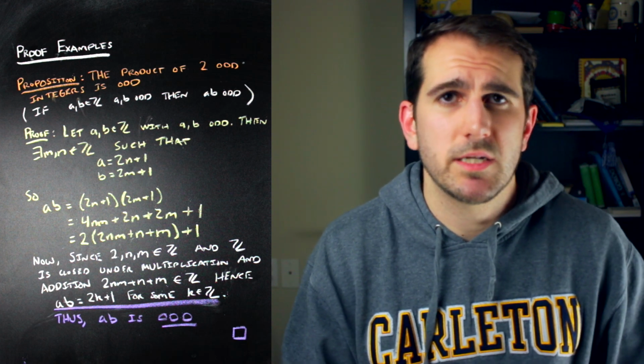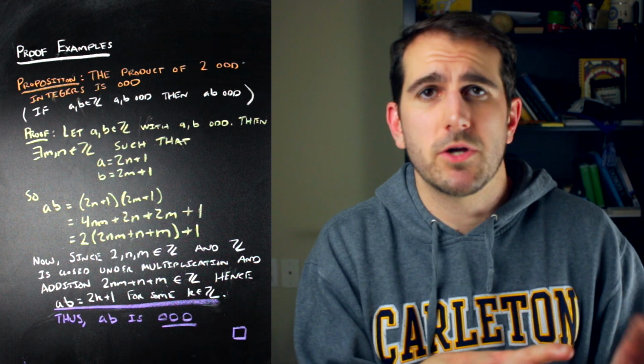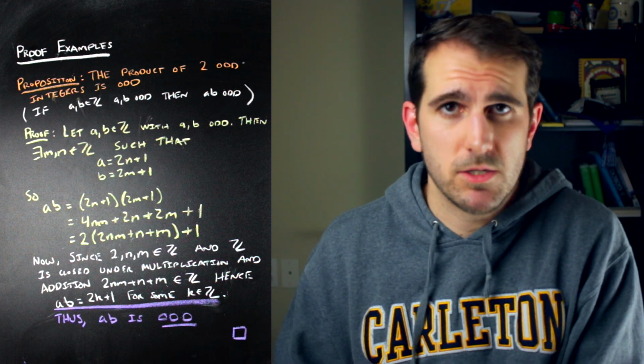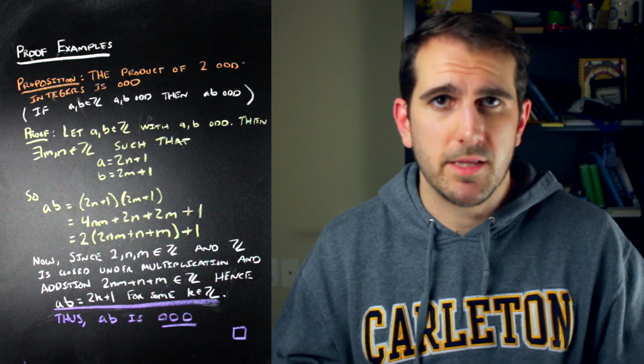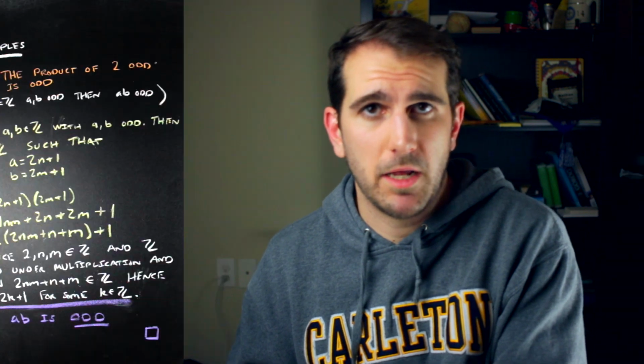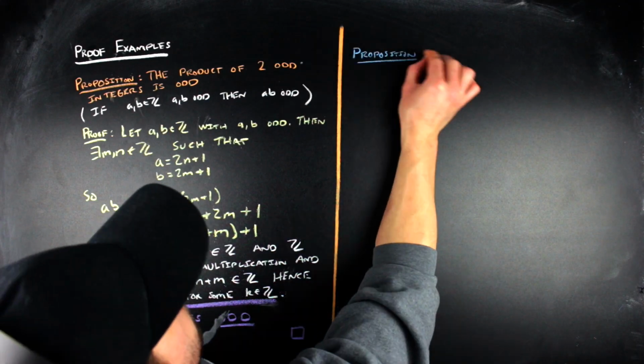I always just worked generally with arbitrary things, and was still able to conclude that whatever product I took of those quote-unquote arbitrary things, I would get out an object with the desired property. So for this second example, I want to do something just a little bit more difficult, but is still within the realm of probably background knowledge that you have from algebra or elsewhere in your mathematical career. And that is, I want to show that the square root of 2 is irrational.